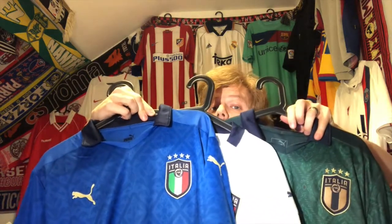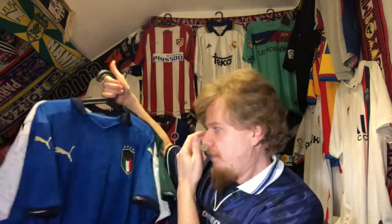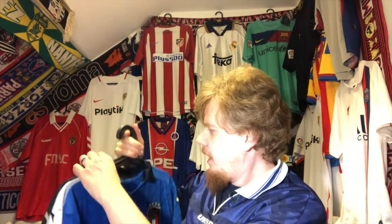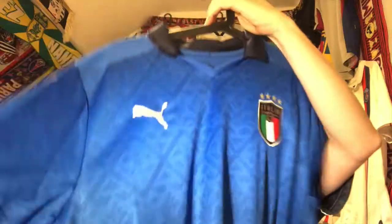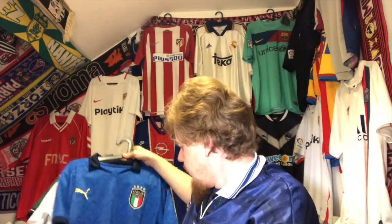Here we have all three of them. I'm very happy — this is one of the best national team sets I've ever seen. I don't have as many national team sets; I have Austria from 2008, that's a set I have. Now I have all three Italy jerseys. This one has a plain back but it's an absolute beauty that I really wanted to have. That was my Christmas — what did you get for Christmas? If it's jerseys, I would like to know.